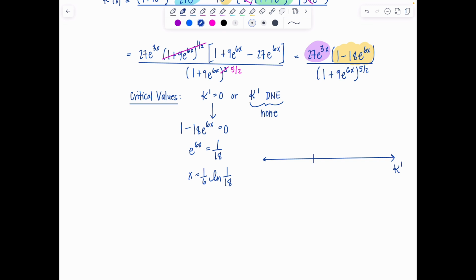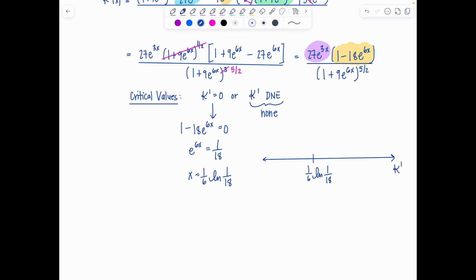So you put your critical number on the number line, and then you can test with whatever values you like that are in the domain of the function. In this case, we're fine. You test in your first derivative the sign on this side, somewhere smaller than the critical value, and somewhere larger. Now, you don't need to plug your test point into this factor because it's always going to be positive. Same goes for here. So you're only plugging the test points into this factor here, the one I've highlighted in yellow.